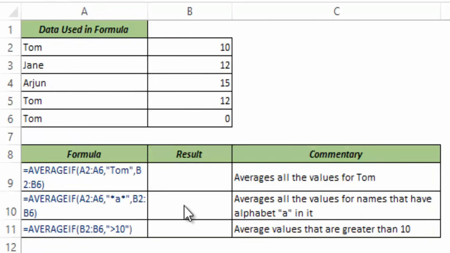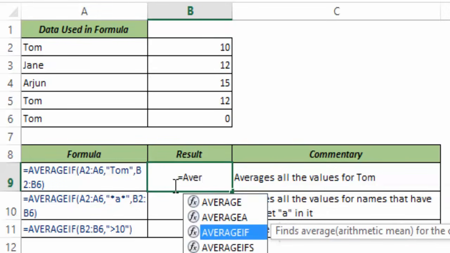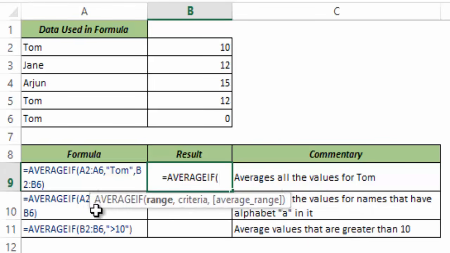This is a good function to use when you have to average some numbers and there is a condition attached to those numbers. So in this cell, if I type average, I select average from the drop down list and I hit tab. You can see this function takes three arguments. The first is range, which has the criteria. Now do not get confused, this is not the sum range or the average range which has the numbers. This is the criteria range. The second argument is the criteria which you have, and third is the average range.